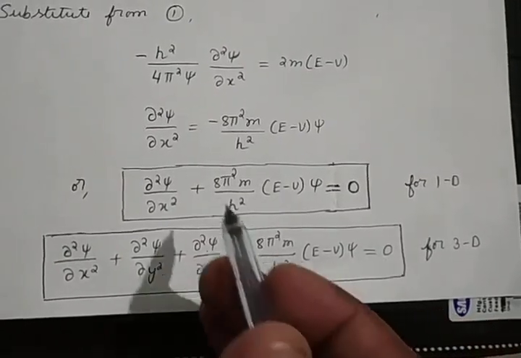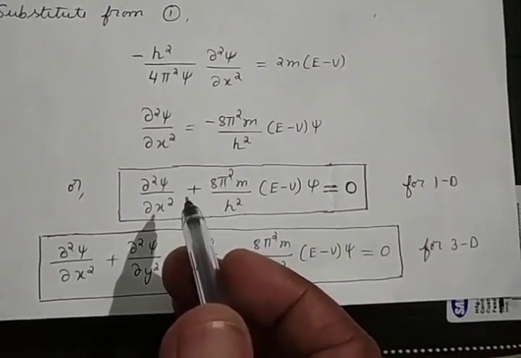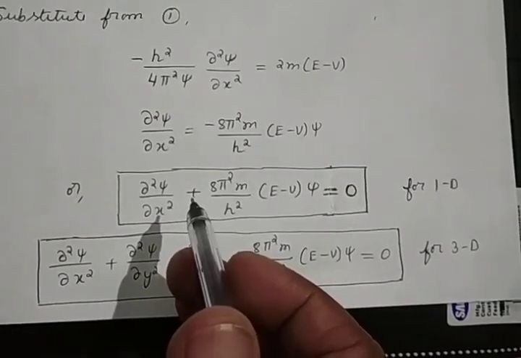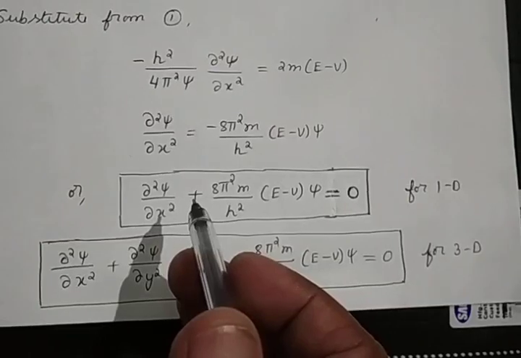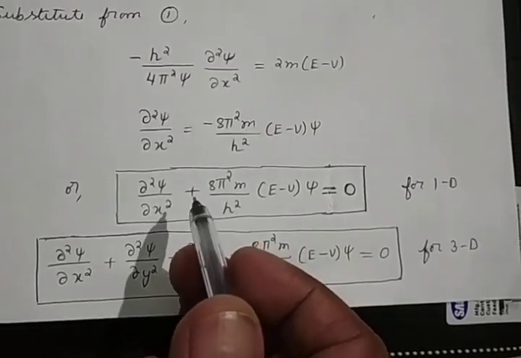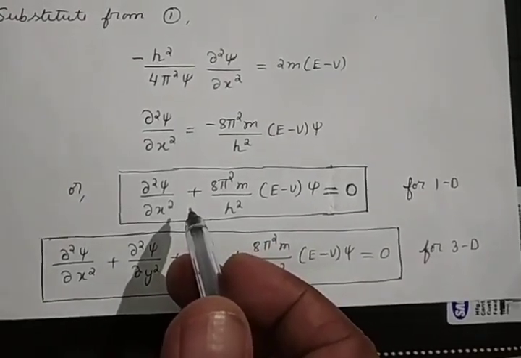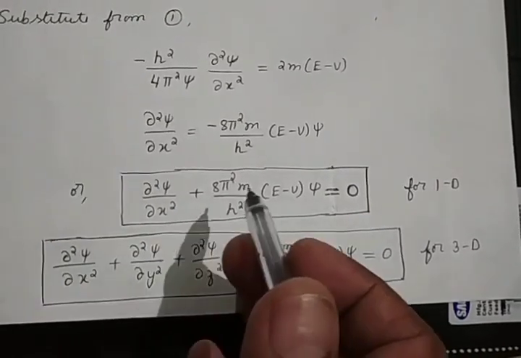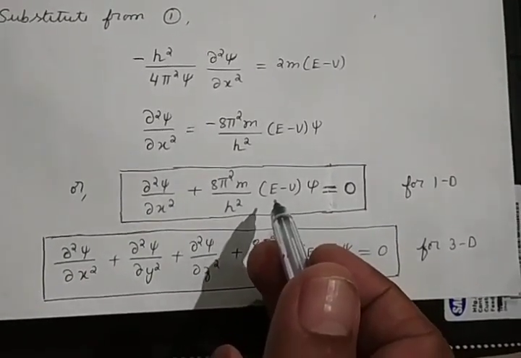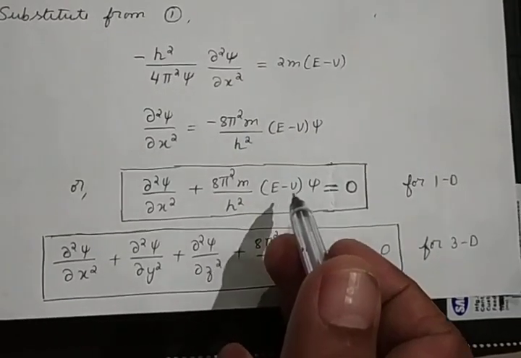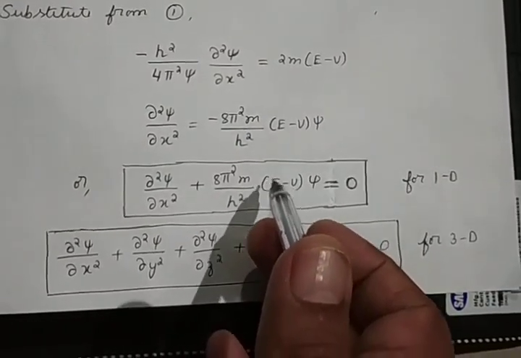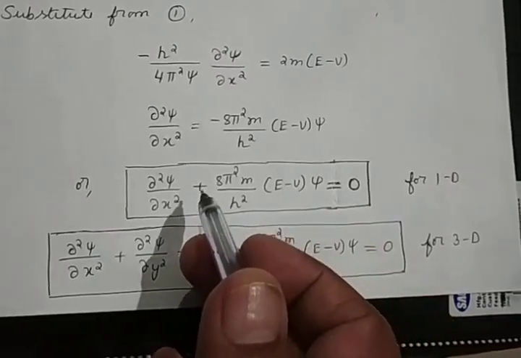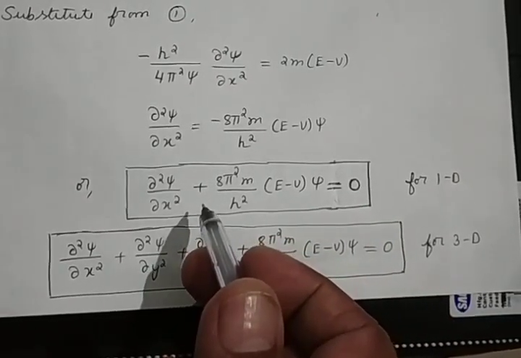Now this is the basic equation that is used in quantum mechanics. Whenever we want to treat a given system according to quantum mechanics, we start with Schrodinger's equation and apply this equation to the given system. Here we first have to substitute the energy and the potential energy terms in this differential equation and solve it using mathematical methods.